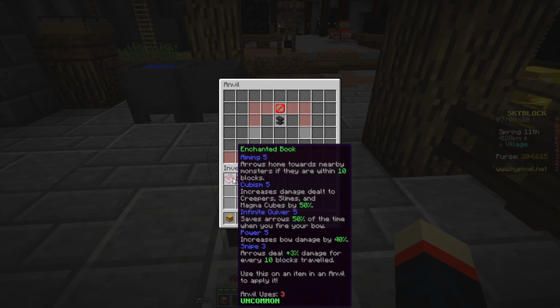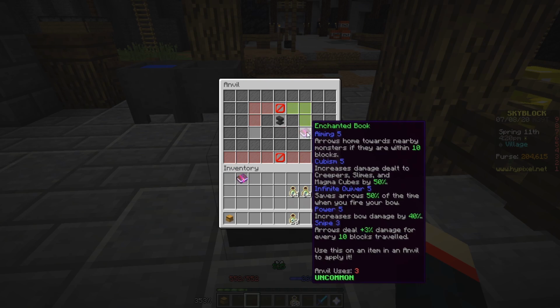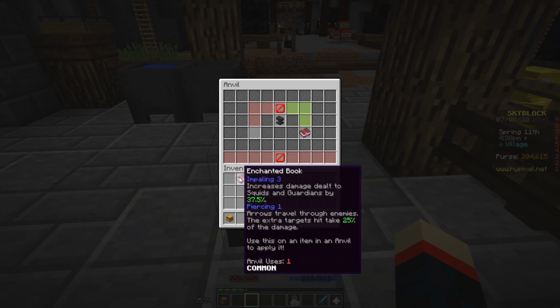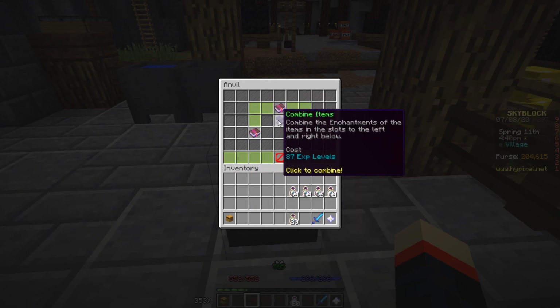And so either way, whichever you decide to do, at this point what you want to do is put the book that has Aiming 5, Cubism, Infinite Quiver, Power, and Snipe on it on the right side of the anvil, and you want to put the book that has Impaling and Piercing, or Dragon Hunter, Impaling and Piercing, on the left side. Either way, I believe it's going to be 87 experience levels, whether or not you have Dragon Hunter on it. And so here's where you're going to want to start using grand experience bottles.